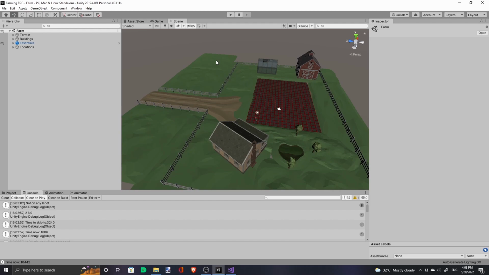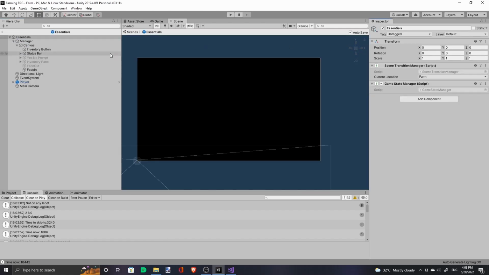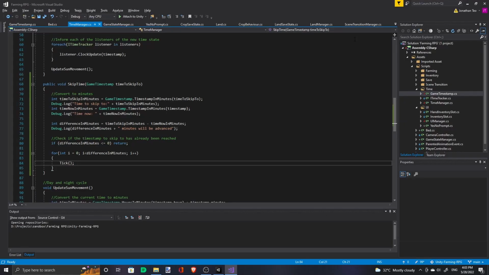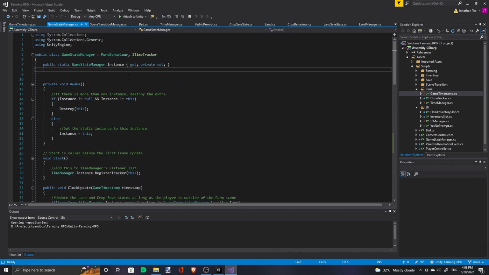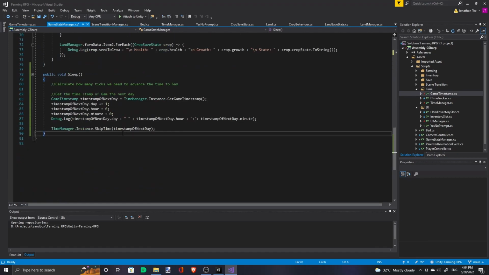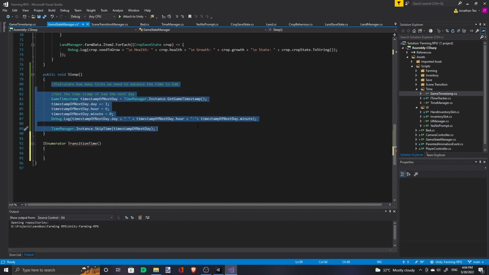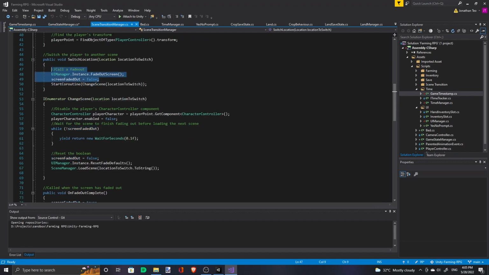Now we want a nice transition. We don't want to just call the skip time function directly. We want, when a transition happens, the scene fades to black and then bam, next day. Right, so we need to do the fade in, fade out thing again, like we did with scene transition. So let's reference scene transition manager, so it has a boolean, and let's move these to a coroutine. Take all this, start coroutine, transition time, fade out.